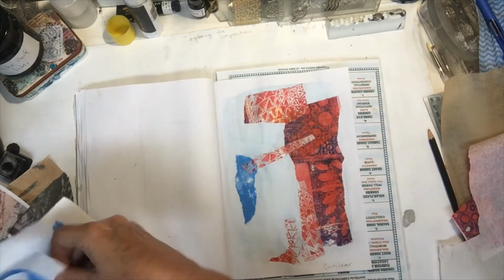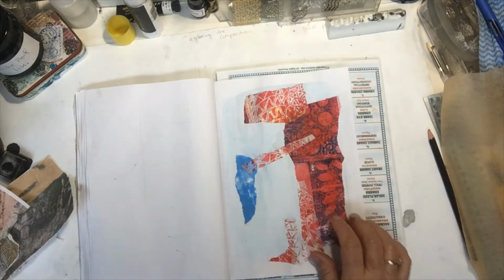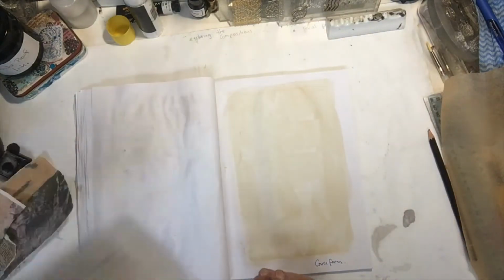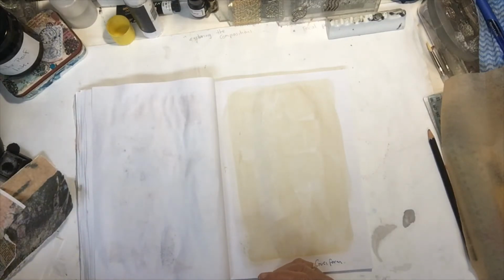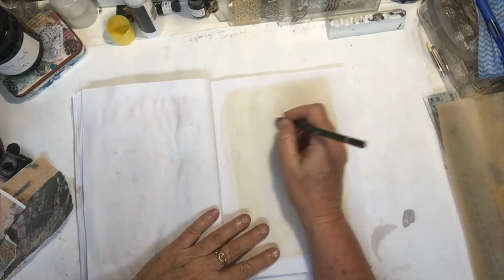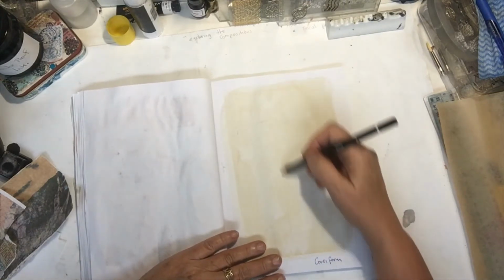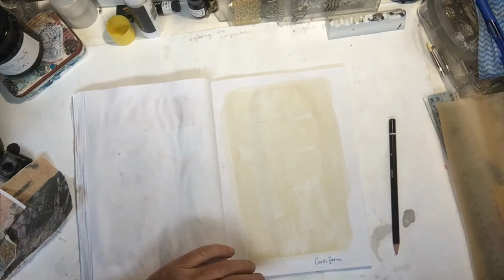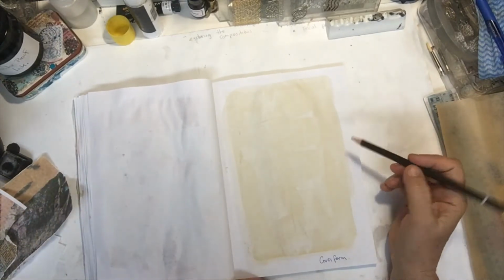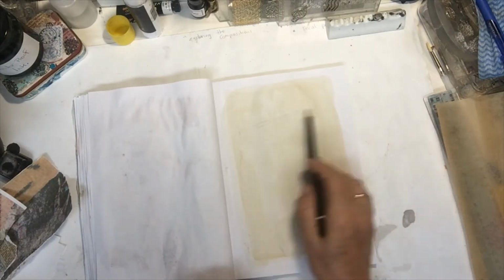Those pieces can go away for another day. The other one I was going to do was the cruciform. The cruciform, which has this lovely yellow, is like the crucifix, but it's a form. It's just like a cross on the page, but anywhere on the page. Oops, puppy dog. Hold on. Sorry about that. It's like a crucifix, but it's called the cruciform. It goes across the page and down.